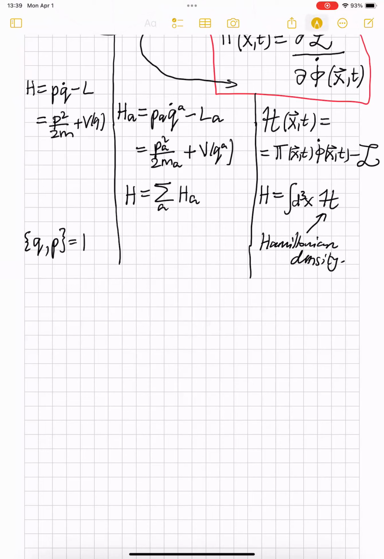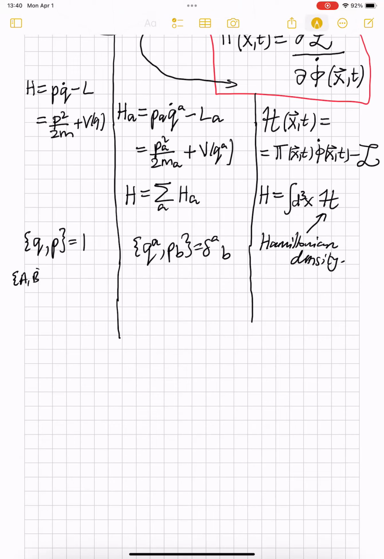There's a natural generalization of that for the n particles. The Poisson bracket of q_A with p_B will be equal to delta_AB. So the coordinates will Poisson commute if they belong to different particles, and otherwise it'll be delta_AB when it is the momentum and position of the same particle. You just get a 1. Now remember what the formula for the Poisson bracket was for the single particle case.